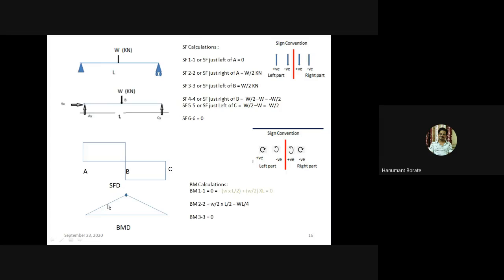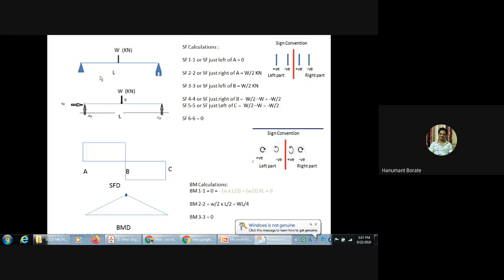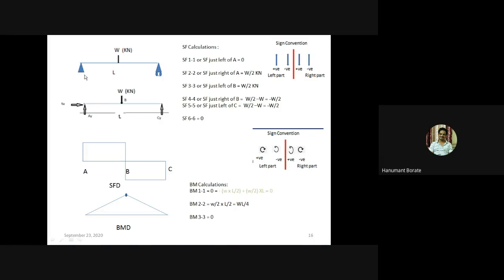So this will be on a straight line, or I will give another example. Suppose we take any section in between this A point and B point, and this section is at a distance x. Suppose we write a bending moment equation. At a section x distance, we'll get bending moment equal to W by 2 into x, meaning the bending moment equation varies with respect to x, and that is the straight line equation. Due to that, here we need to draw an inclined straight line.